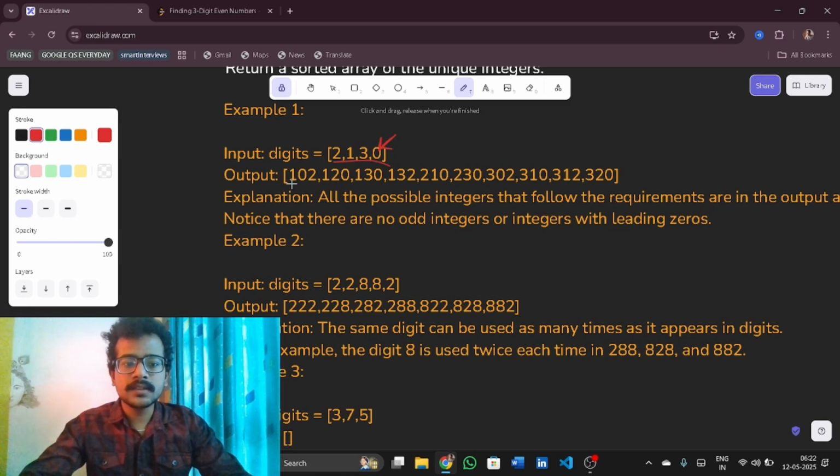Let us see: 102 is an integer, and 1, 0 and 2 are present. 120 is present. 130 is present. 132 is present. 210 is present. 230 is present. 302, with 3, 0 and 2. 310, yes. 312, 320. So every time we got an even number and there are no leading zeros.